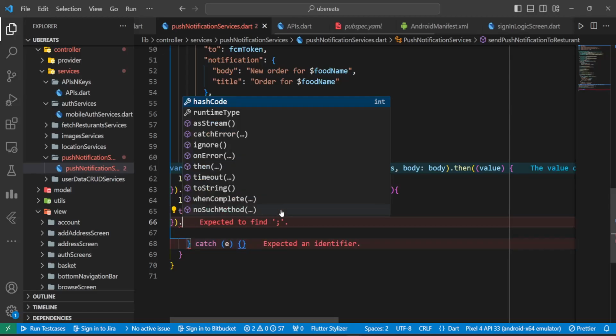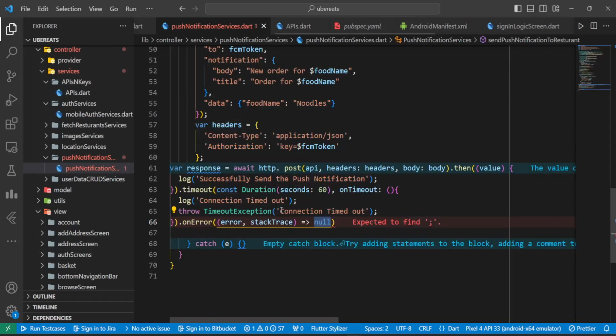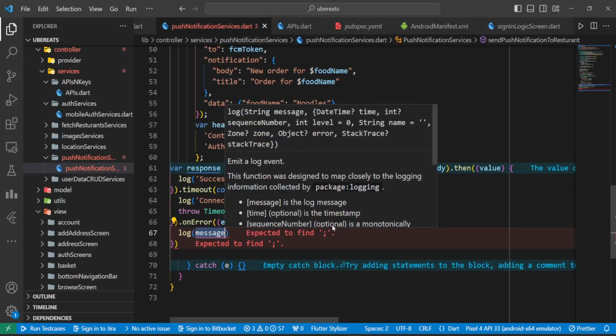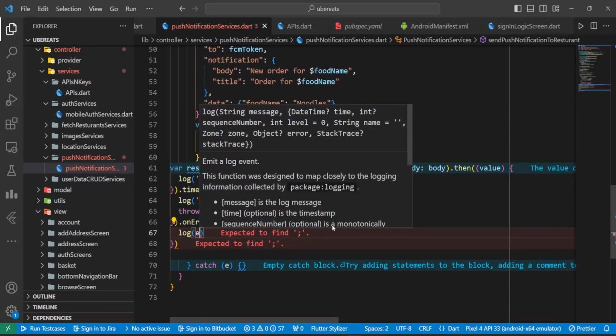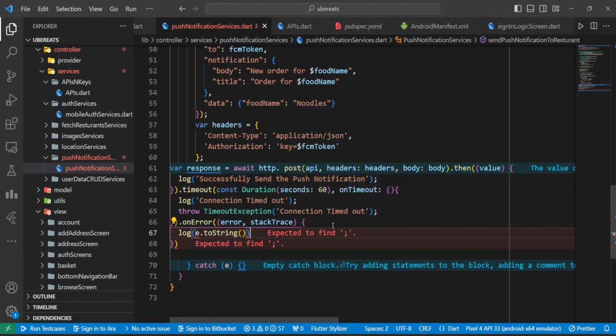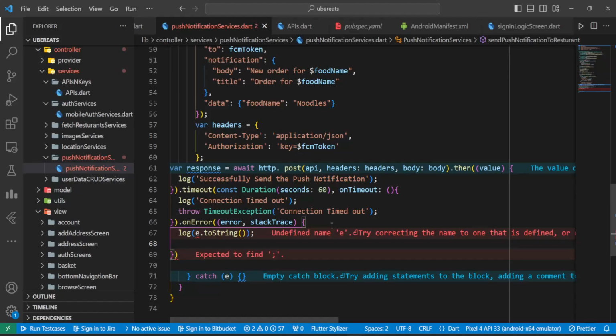And what will happen if we run into an error? So we will go with on error. And here, the first thing is that we want to show the error message. So we'll go with e.toString, and then it's going to be error.